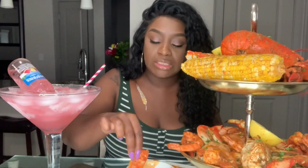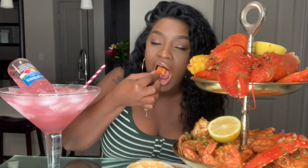One girl asked me if you have to have a lot of money to do seafood boils, and where I live, no. Those of you that don't know, I live in Florida, so the seafood is pretty cheap here. Like today, I was able to get the king crab for $29. It's a big king crab, but I broke them up and put them on a little half shell today for today's presentation, sis. They were the normal size king crab that I usually have.